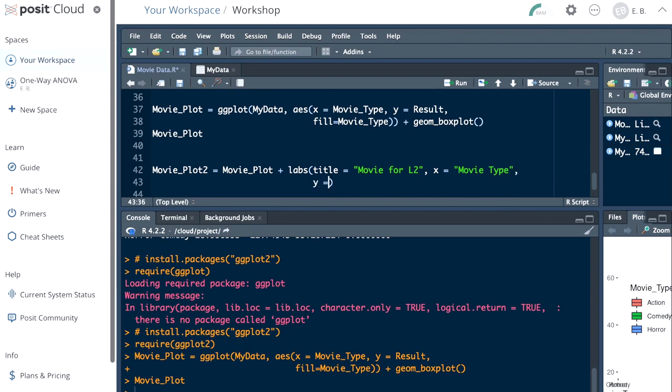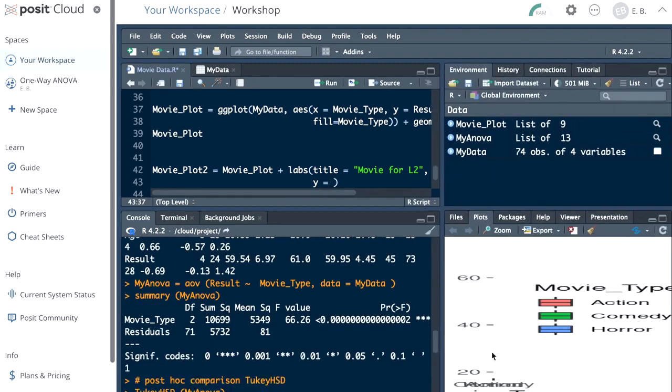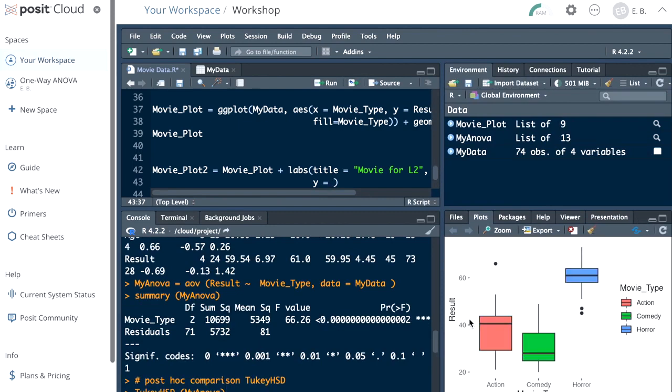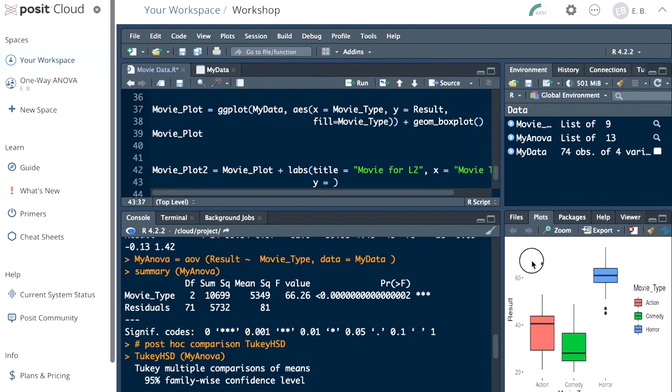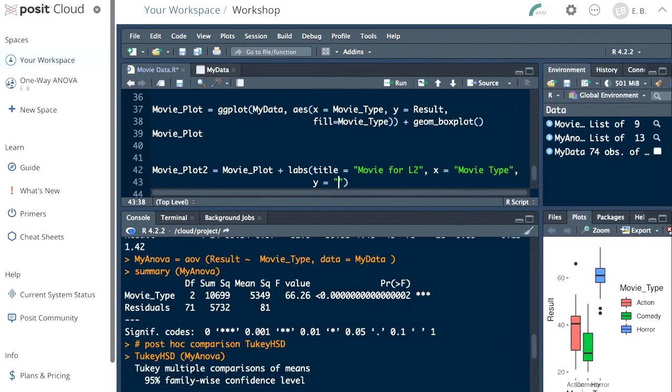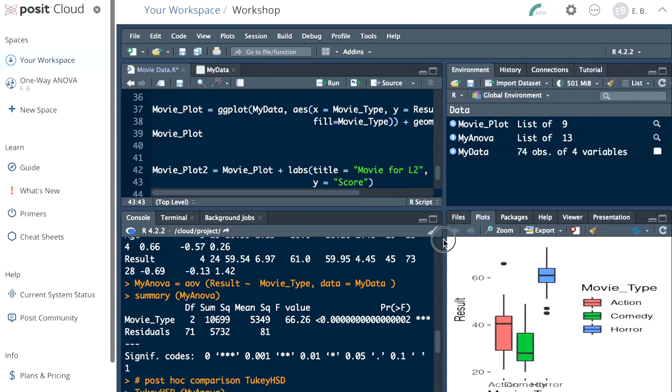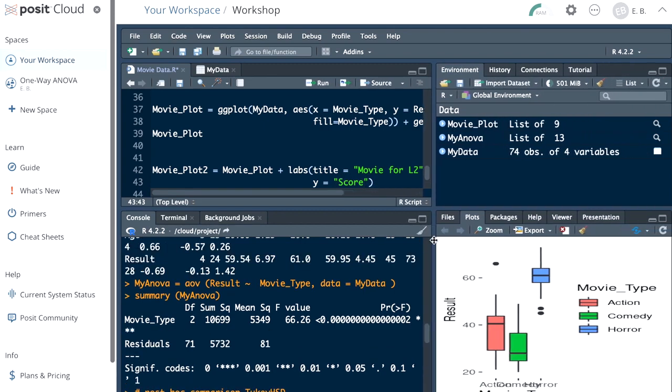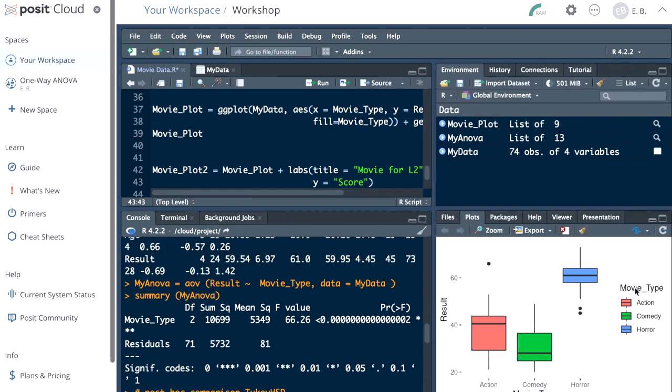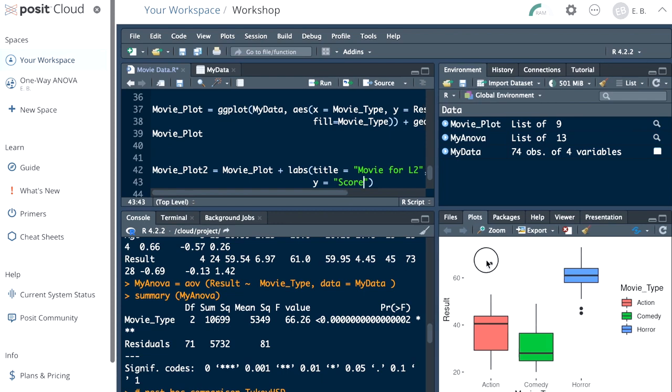Y equals, let's say, instead of result, as it says here, I would say score or performance. Just write score. Okay, and also I would like to change the legend here. Instead of movie underscore type, I just want the word movie.